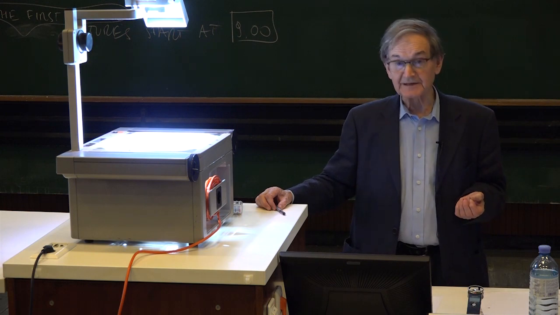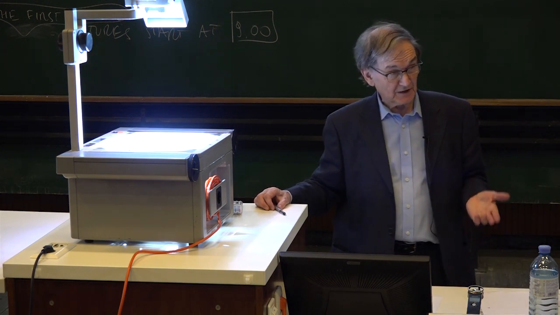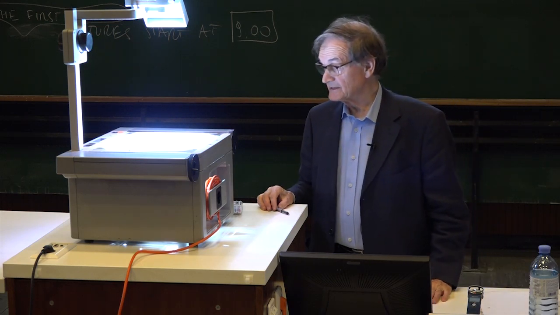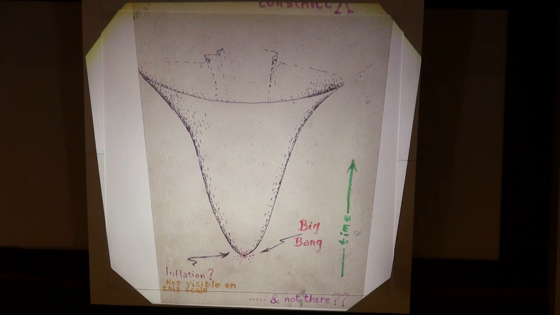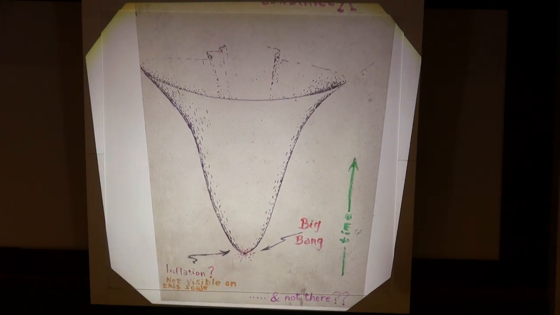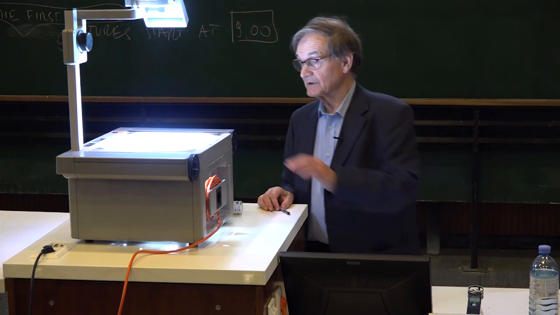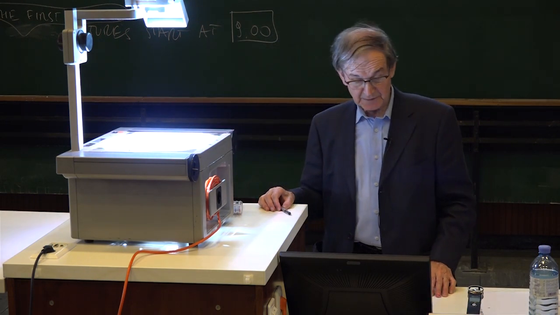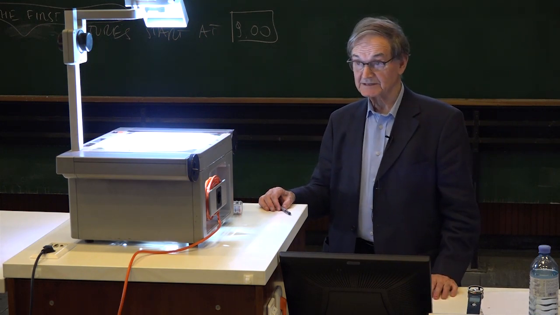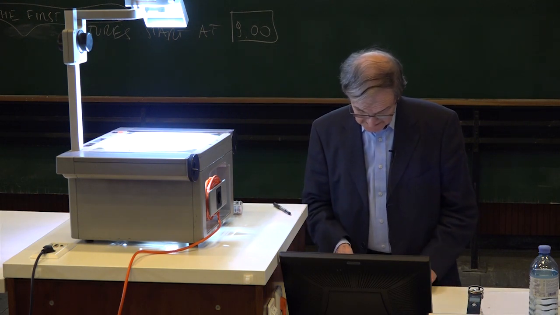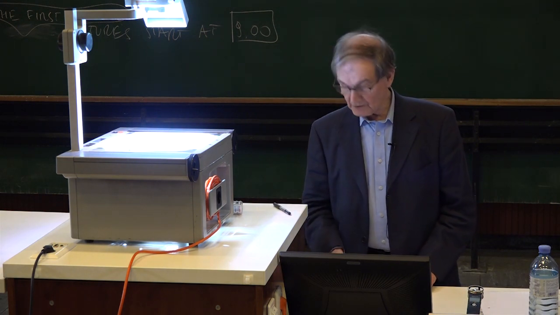Of course, there's a good reason for that, because those were the only cases they could solve. If you have a lot of symmetry, then of course you can solve the equations much more easily. Of course, you could do a lot more with computers, but they weren't available at that time for this sort of thing. And it always struck me as rather surprising that these models seem to work so well. I remember talking to Jim Peebles and asking, why don't people consider these much more general cases? He said, well, the observations show that it is very symmetrical. And this means that people rather ignore one of the big problems.